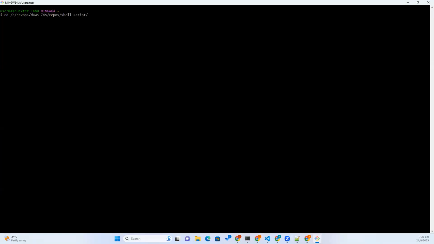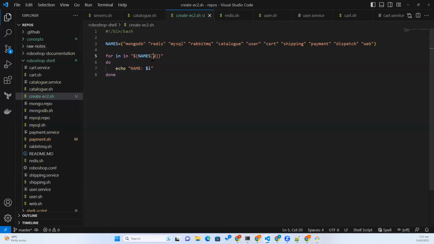That was the shell script, and then just giving some meaningful name, add. Okay, the line is repeated.